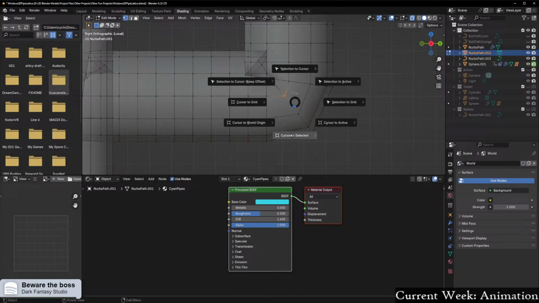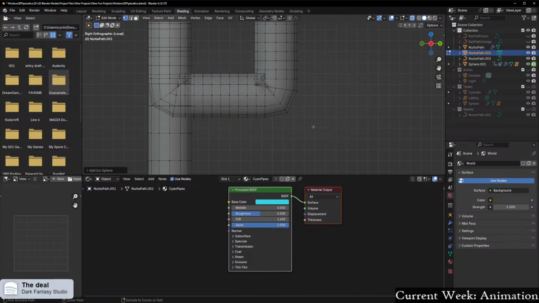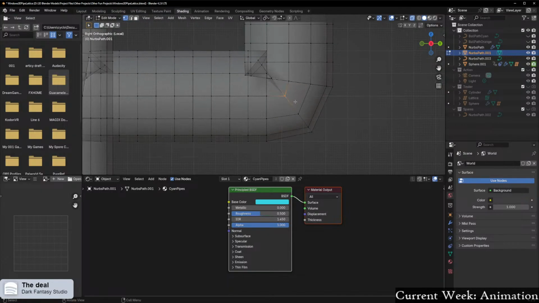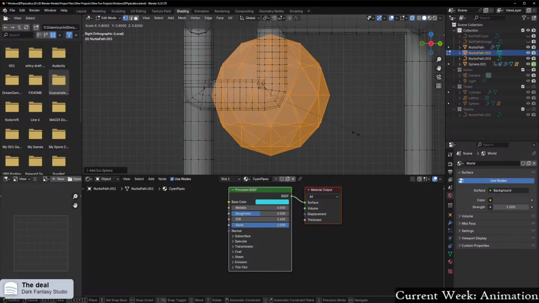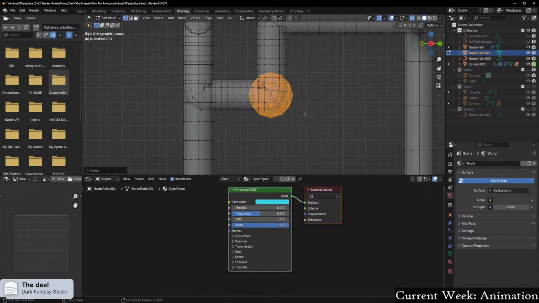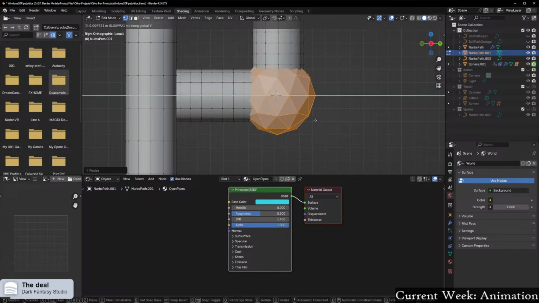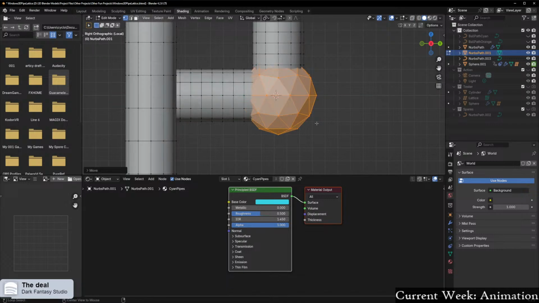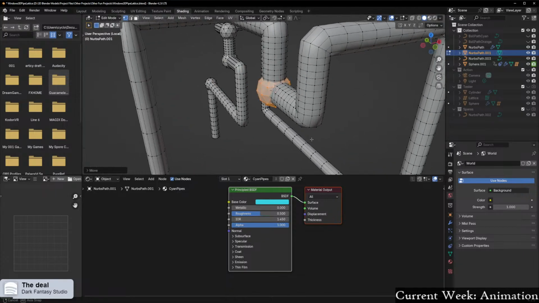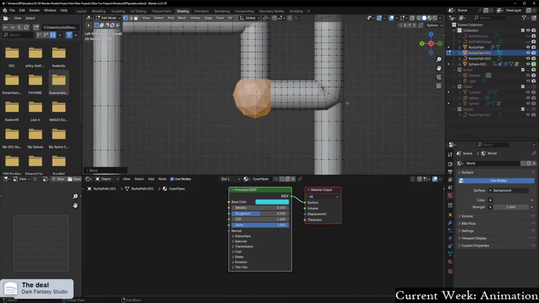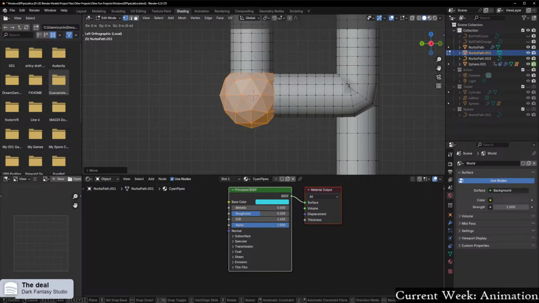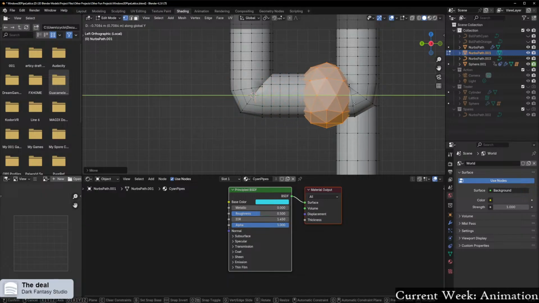So, Shift S, cursor to selected. They must have still had something selected. Duplicate this across.